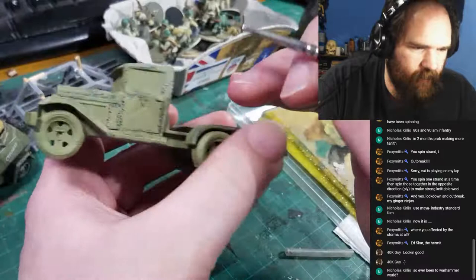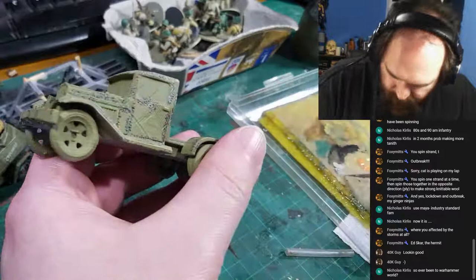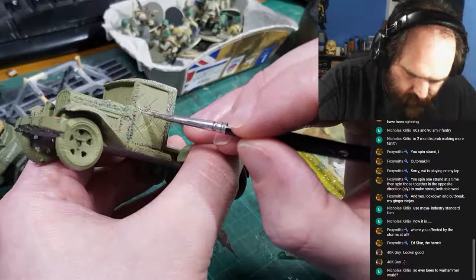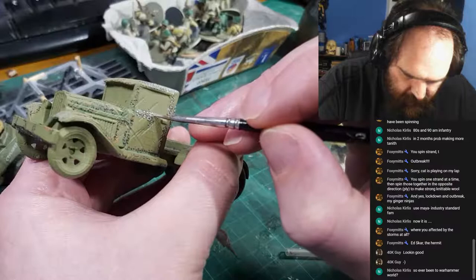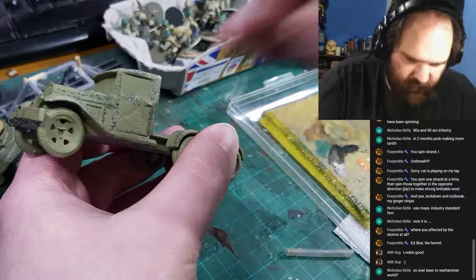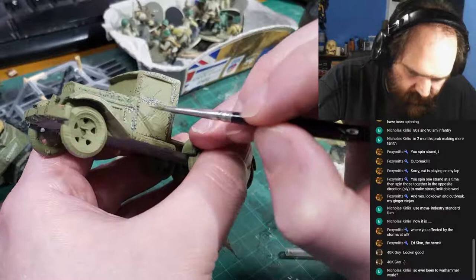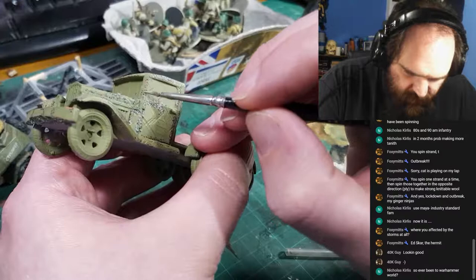Nicholas asks, have I ever been to Warhammer World? I have not. It is far too far away and I can't be bothered. Plus, it only has Games Workshop stuff. And so, what's the point? I don't even know what's there. What's in Warhammer World? I assume it's a shop and gaming tables, probably. I think I've seen pictures of gaming tables. But, like, do they have stuff on display? Is it even worth the bothering to go? Probably not.